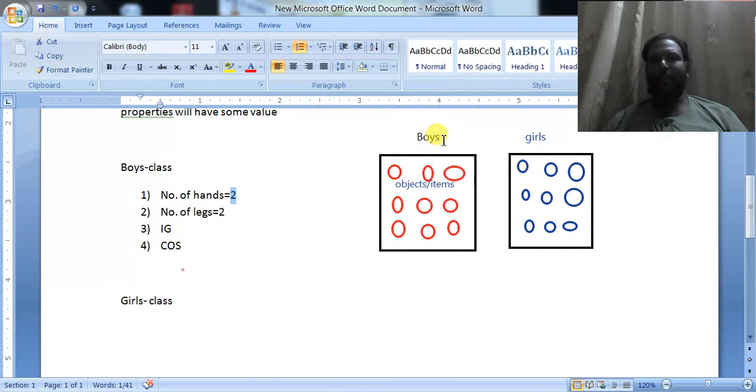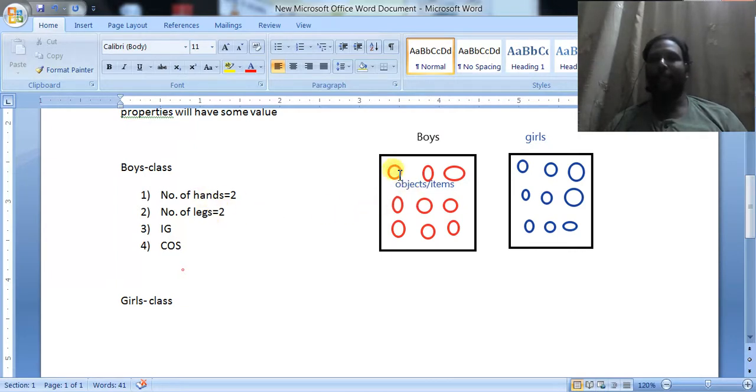See, this is a class of boys and these are the individuals of the boys class, which means they are the objects of the boys class. Each and every object in this boys class will have some properties, and number of hands is one property. Each and every property will have some value, and the value of this property is same for all the objects inside this class.